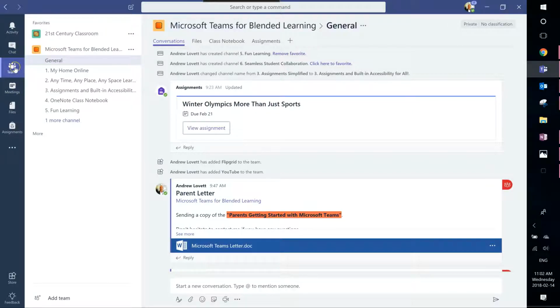We also have Teams here. This is your home base. This is where you can find all of the teams that you're a part of or that you've created if you're the teacher. It's also fully integrated with our calendar. If you're putting things in the calendar, students can click on the meetings and they'll see upcoming events.